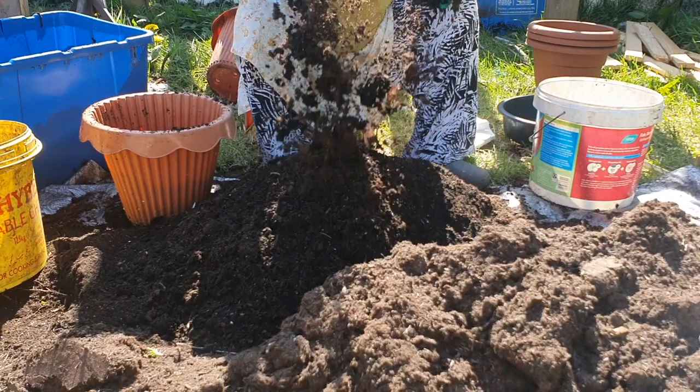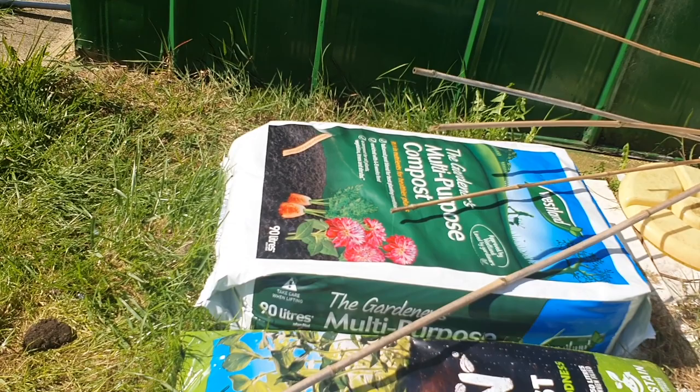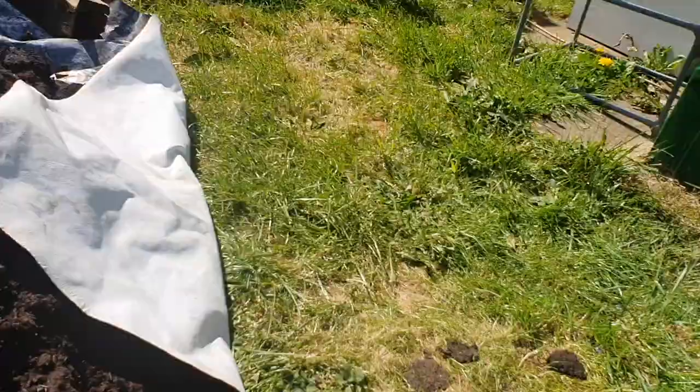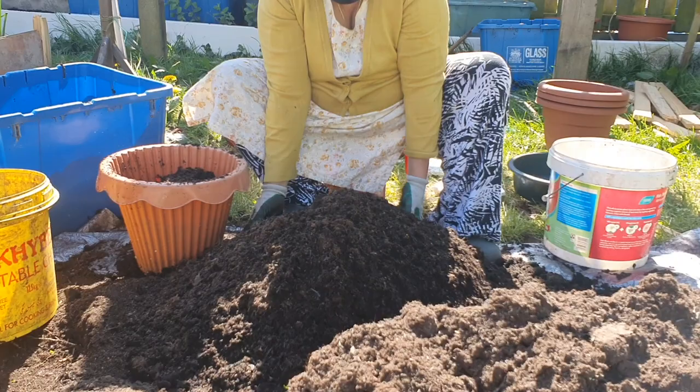so it's soil from last year which we bought, and what we do is we mix in all-purpose, multi-purpose compost with different types of other compost, such as this one, and we get a John Innes one. You just get a variety of ones with good feed in them and just mix them up. So you've got a wide range of different fertilizers in there, a lot of food for the plant to grow from.